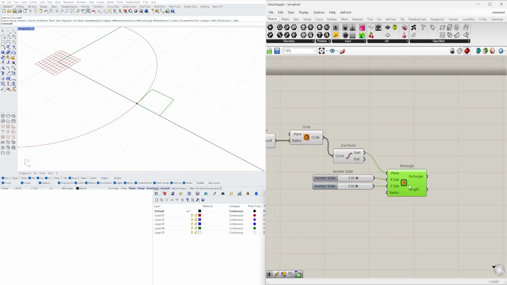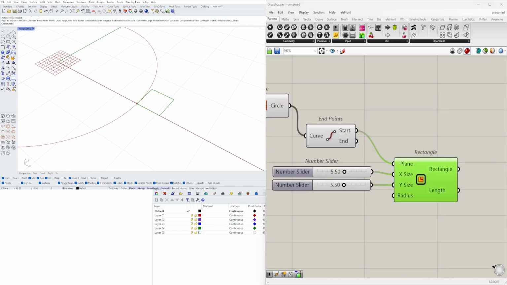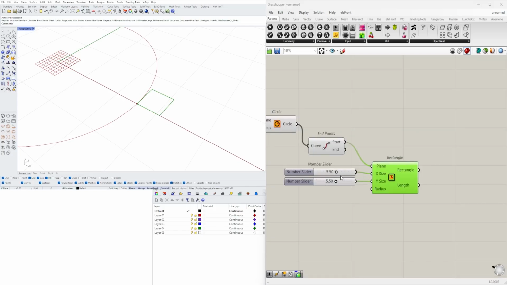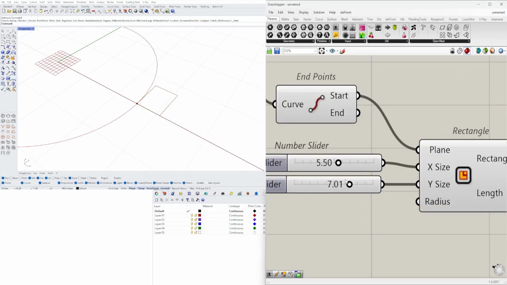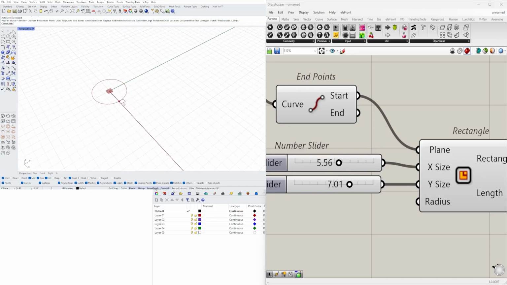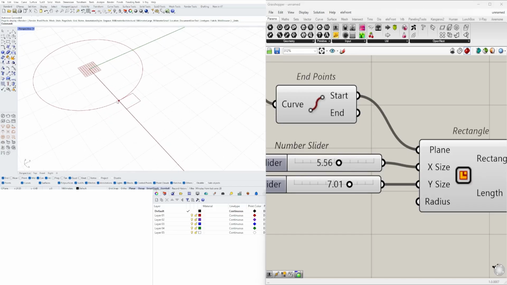Now, depending on whether you want this to be symmetrical or not, you would use the same slider or 2 different sliders to create a different aspect ratio. Notice though, that when you create the point and the rectangle, it's based off of this one, and it goes positive X, positive Y, which creates it not centered.